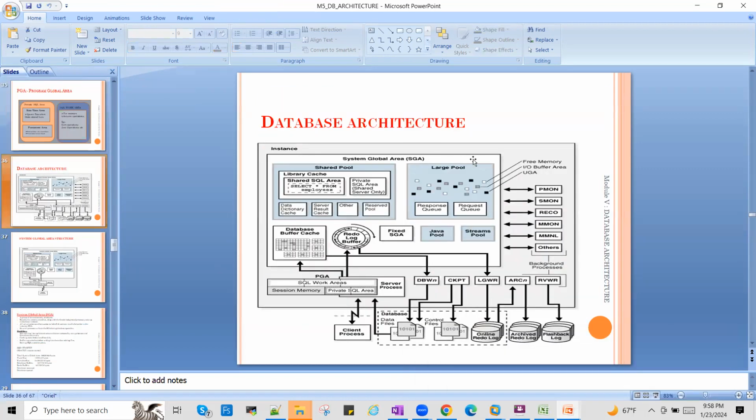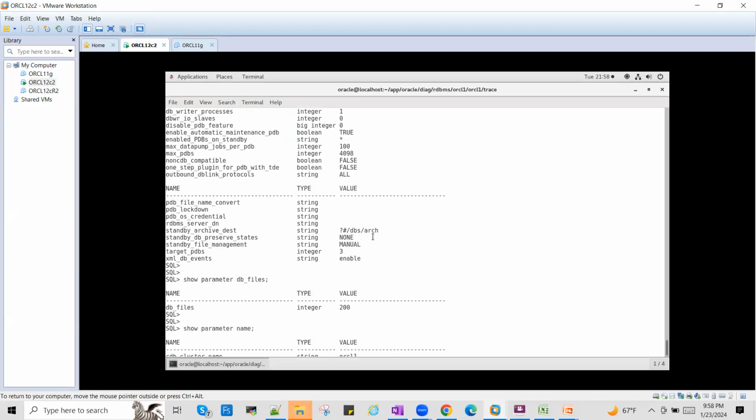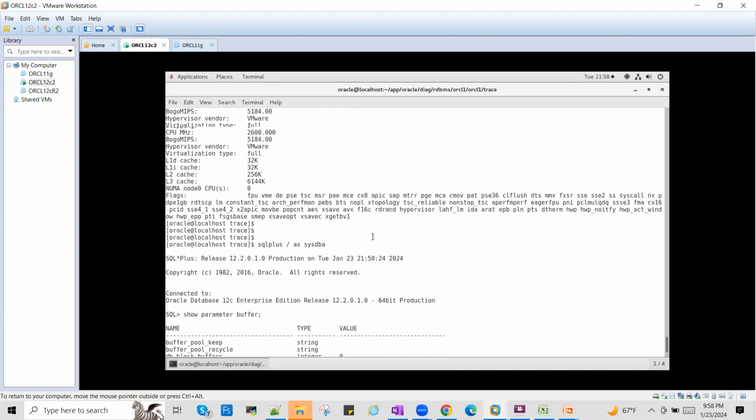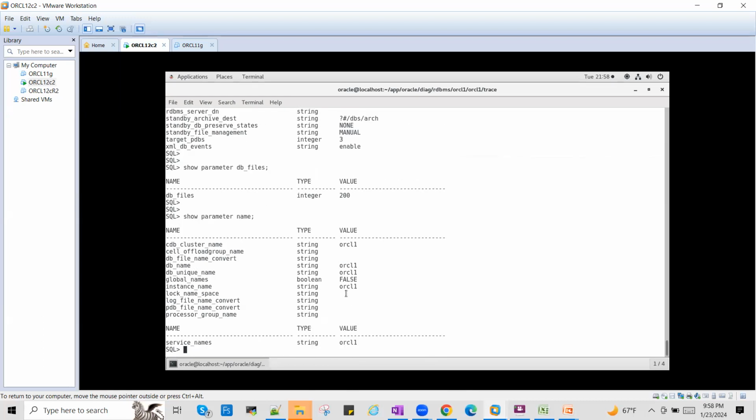You can even set this size. You can either set individual sizes of these buffers so that you as a DBA can handle how much memory to give, or you can just give that SGA value and it will decide what to give. So when you give an SGA value directly, instead of giving specific values, all these buffer values will be 0. That is why we saw that DB buffer value was 0. Where was that? Here. DB block buffer was 0 because I have given the SGA.